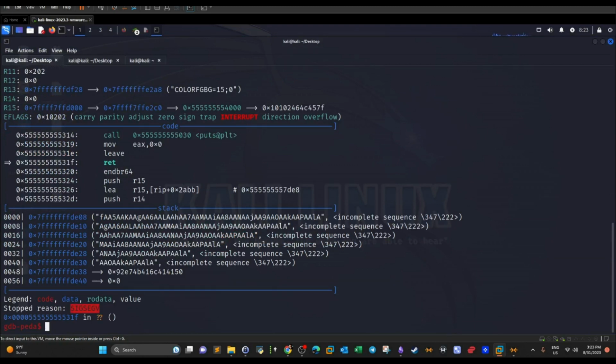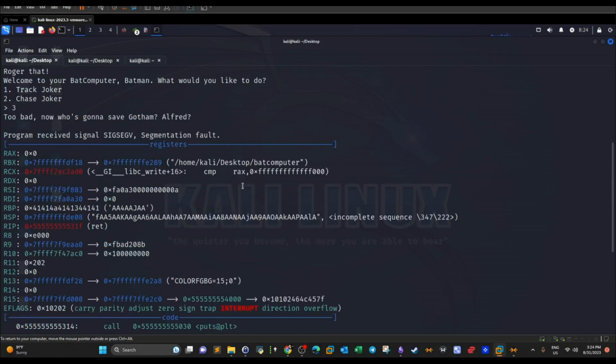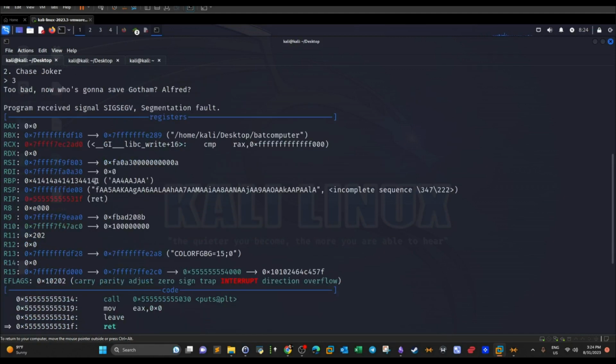So after getting the segmentation fault, we want now to find out what's happening in the registers and the stack as well. Okay, I'm gonna go up, and here we see that the instruction pointer now points to the return address, which is what we want.